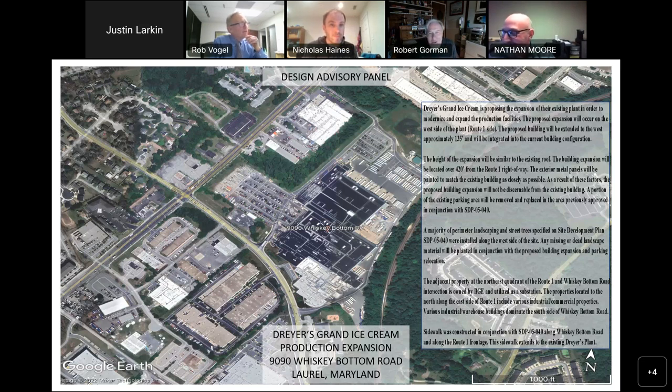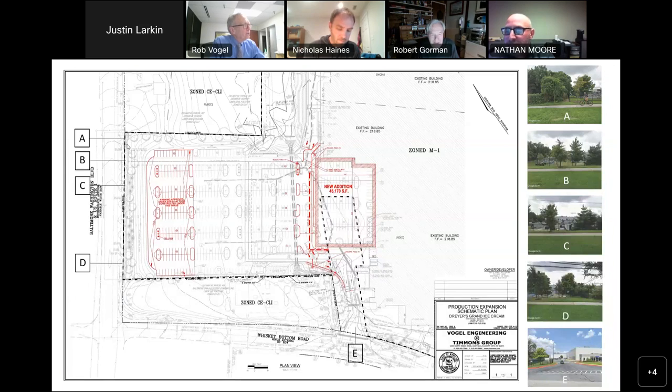Bob, this is Rob. What we will probably do, you saw on the one graphic we had, was the original approved landscape plan with the 05 SDP. As part of this project, we're going to verify that all plantings are alive and there. If they're not, we're going to include them as new plantings. And in addition, we will plant as many of these islands as we can. We have to be a little bit careful with the islands that are going to get some parking lot lighting.